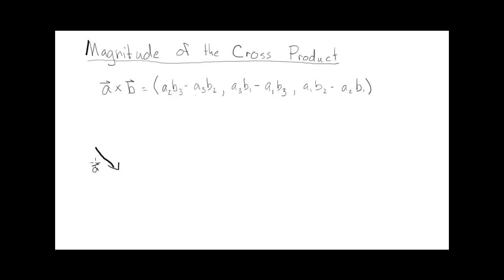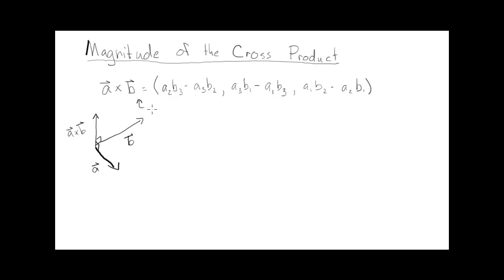So that's A, that's B, then the cross product is a vector which is perpendicular to both A and B. So this would be A cross B, and we made the point that there's actually lots of vectors which are perpendicular to both A and B, right? They would have different magnitudes, and they could also be in the opposite direction.